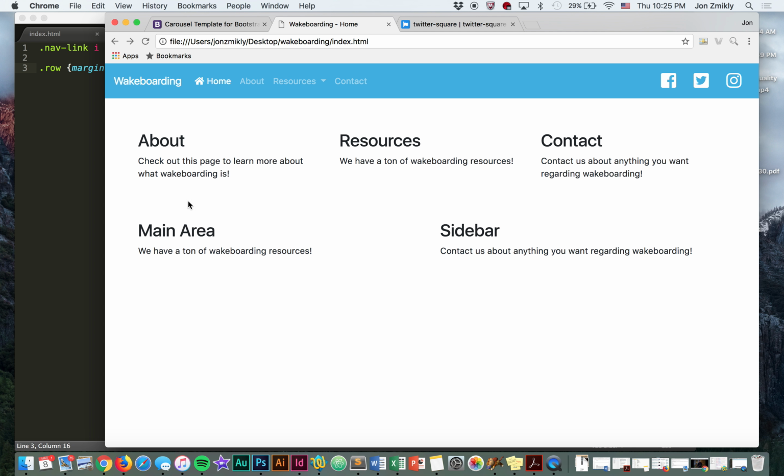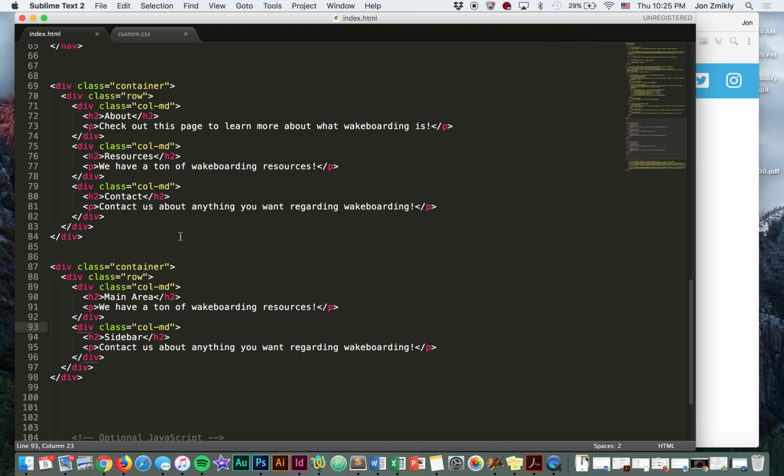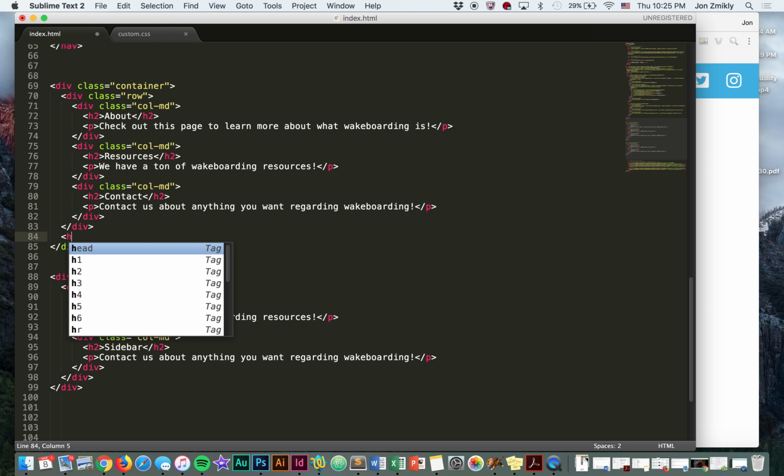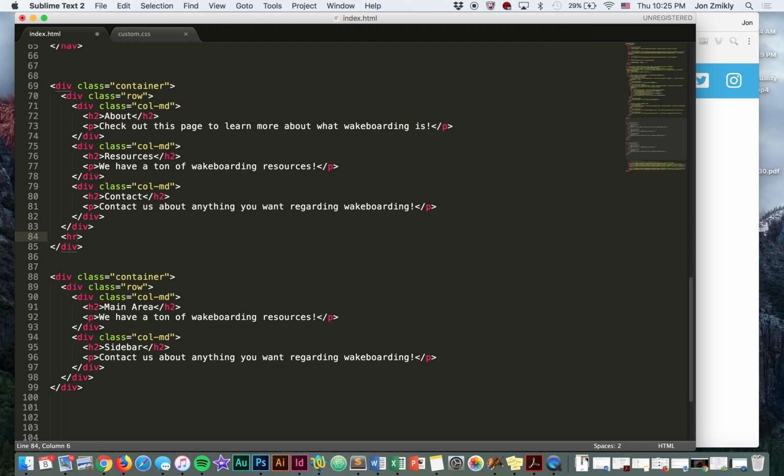And then if you want to add a row in between them, not a row but a border, you have this little code that you could add in, which is just basically HR, which stands for horizontal row. And so you can create this kind of horizontal row. I would put it before the container closes, but after the row ends.